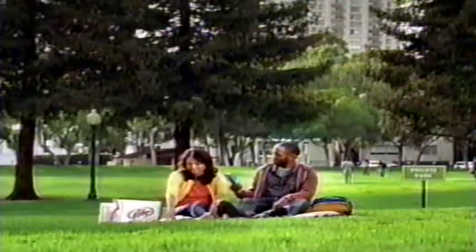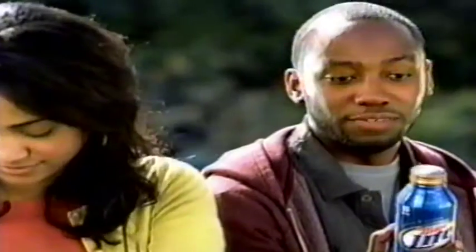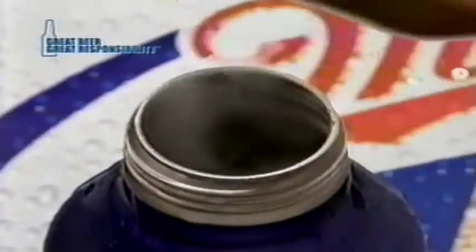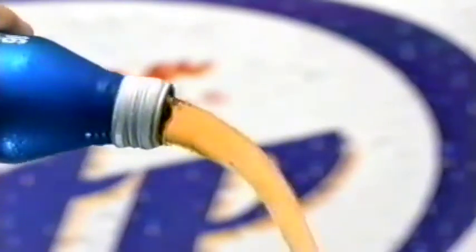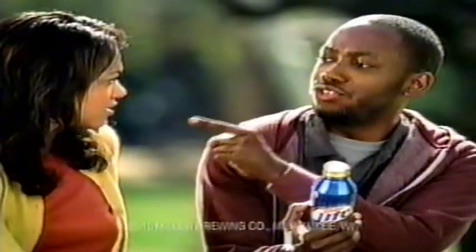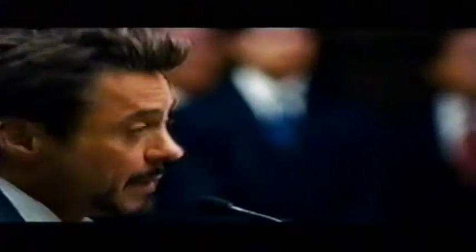I love this Miller Lite aluminum pint. Oh, really? Why do you love it? I love its wide mouth. I love its resealable cap. I love that it's a pint. I love that great Pilsner taste. Okay. Why do you love me? And when we go out, I like what you're doing with this. You know, I love all your teeth. The aluminum pint from Miller Lite. Just one more way to love the taste of your beer. Taste greatness. Why do you love me? You're my soulmate. Ditto. I am Iron Man. The suit and I are one.